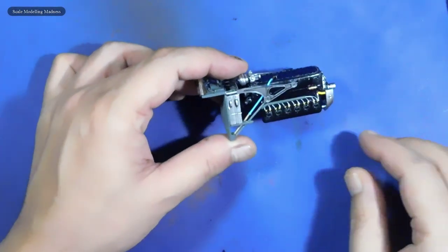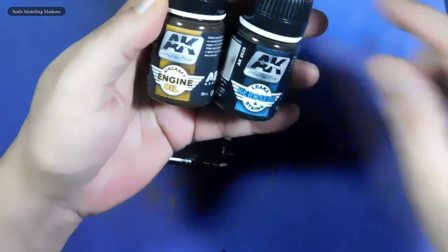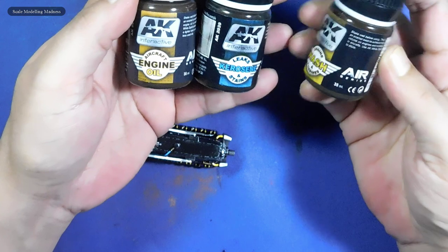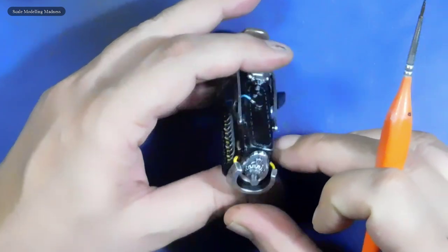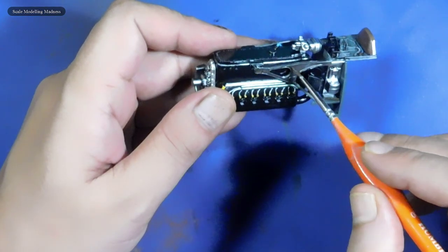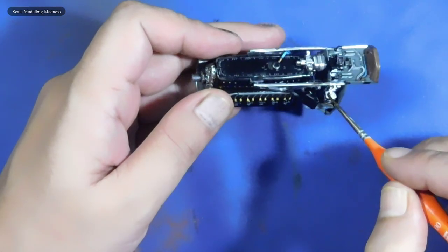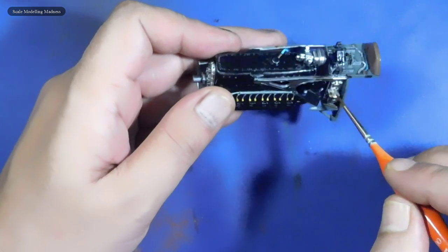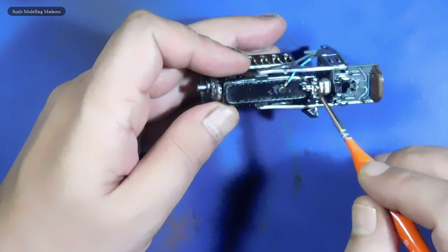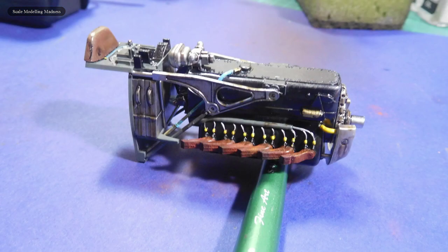Once the engine is assembled, I dirty it up further with these AK Interactive washes. And here is the finished engine. Looks pretty good.